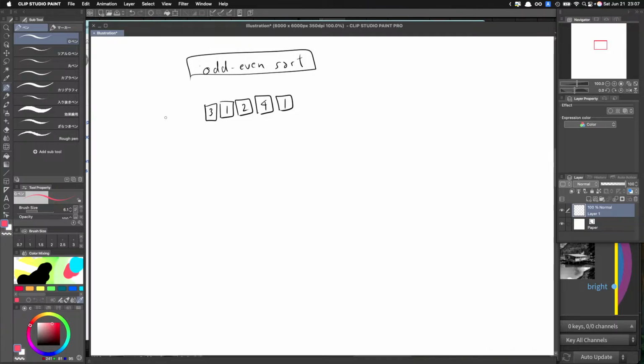Let's say it starts from frame 1, frame 2, frame 3 and frame 4, and on each frame you sort in a local location. In this case, you're going to just compare the two neighboring pixels. So on each frame, you look at the neighboring pixels to decide whether you should switch or swap those pixels or not.